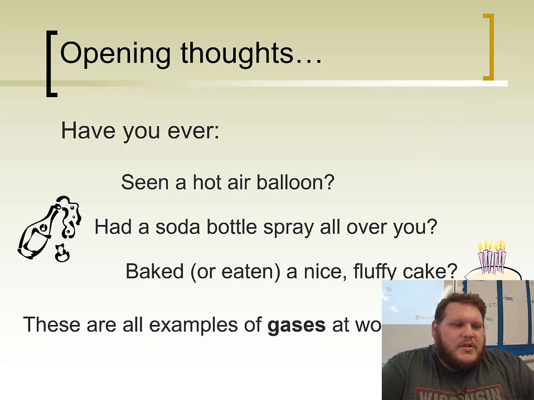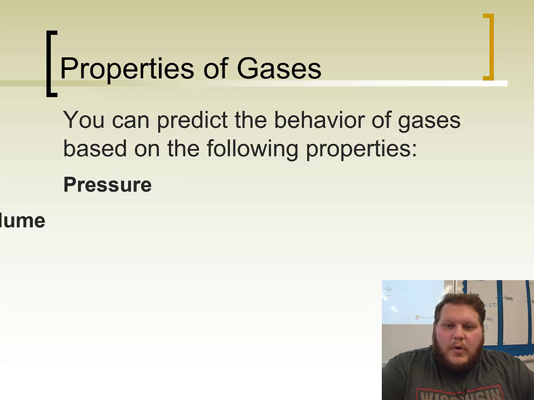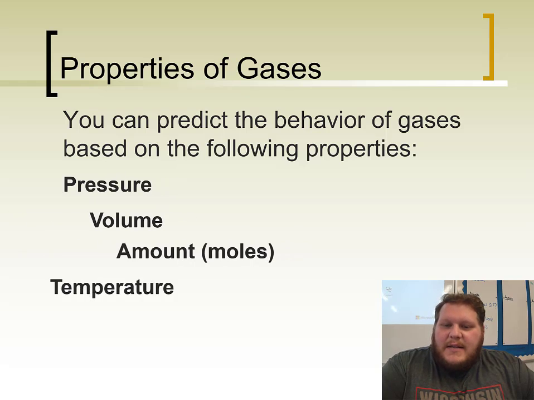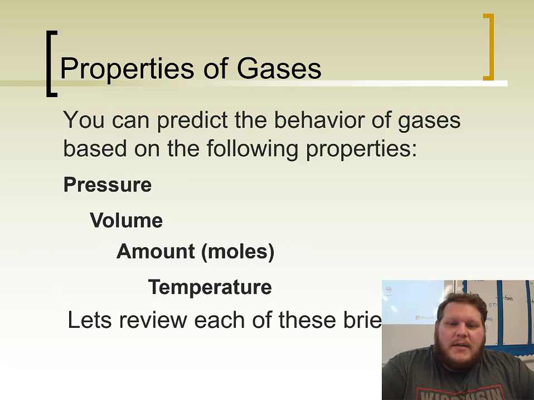Alright, so these are just some general ideas of what we're seeing: a hot air balloon, soda spraying all over you, a nice fluffy baked cake. These are all examples of gases at work. So gases have a couple of different properties that we're going to look at. We have pressure, volume, the amount or the moles of that gas, and then the temperature of the gas itself.